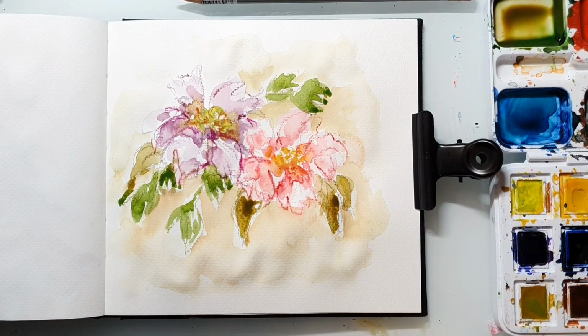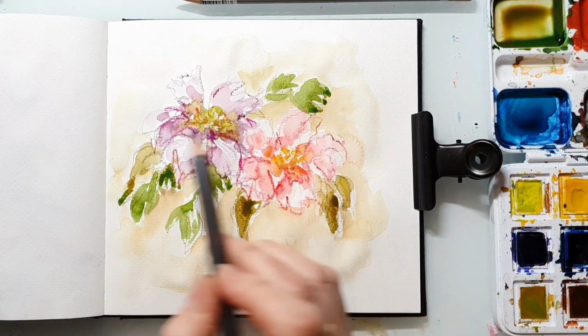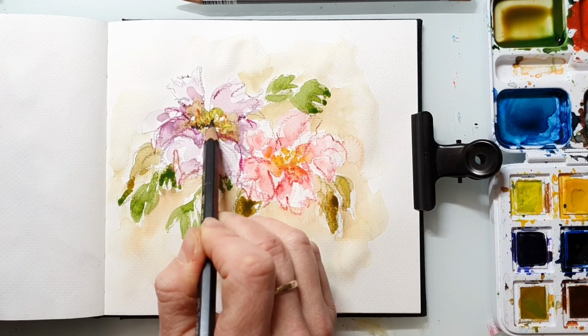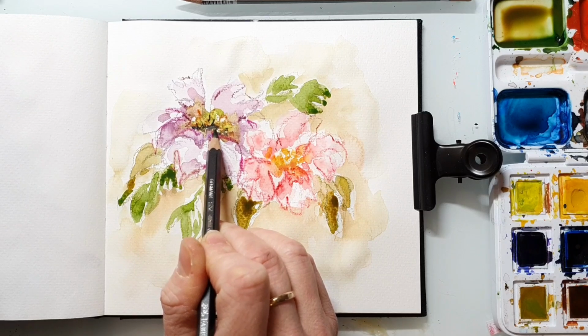I want to increase the contrast a little bit because I want to create more depth, and therefore I'm just using a graphite pencil, which is also water soluble, and add some really dark areas.